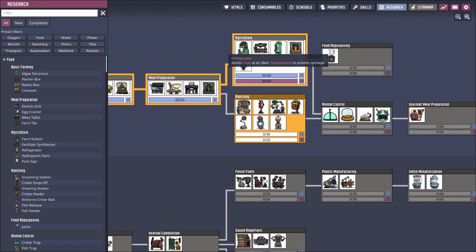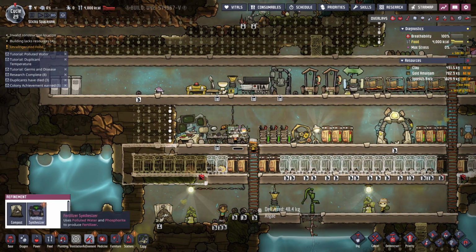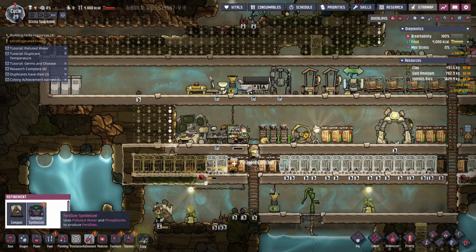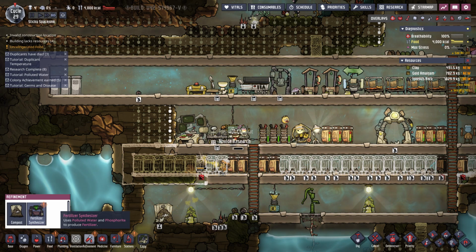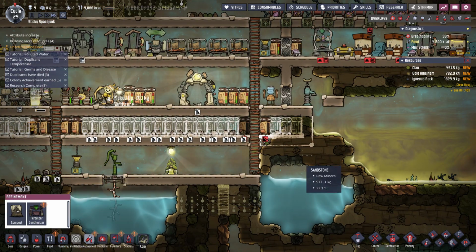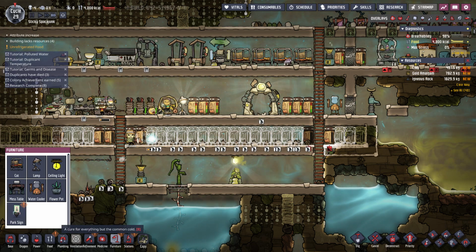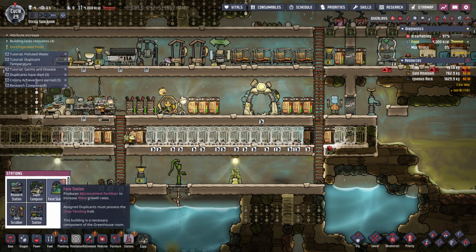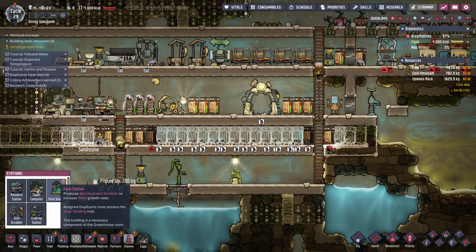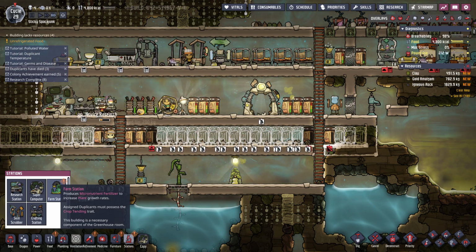But we do now have a refrigerator, which I might put up here. So we've got refinements, a fertilizer synthesizer, oh my god. Uses polluted water and fertilizer to produce. Oh, that's a good use for polluted water, since we've got a little polluted water pit over here. Maybe we'll use that later once we've got a, what is this, a farm station. Produces fertilizer to increase plant growth rate. Must possess this building is necessary component of the greenhouse room.